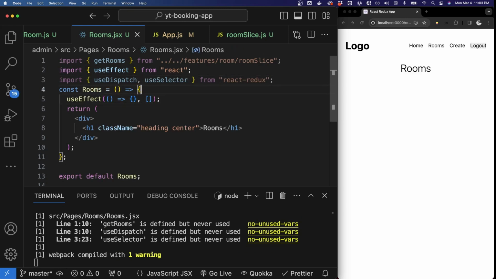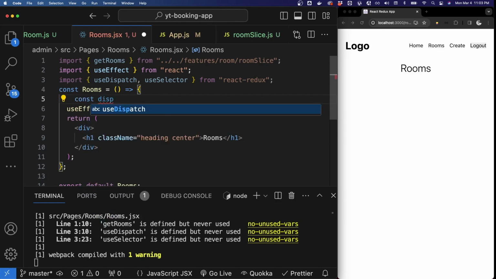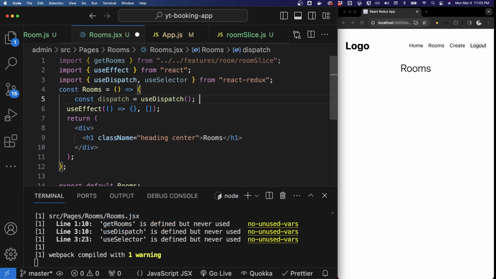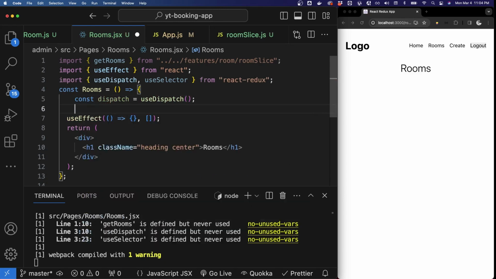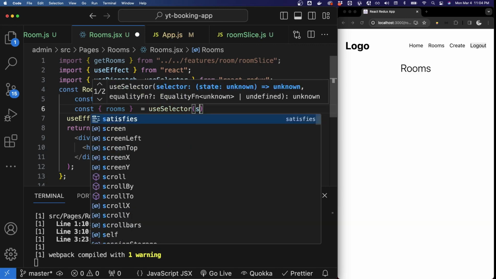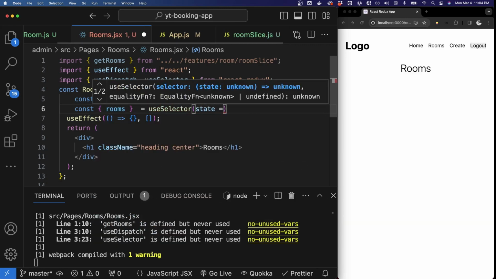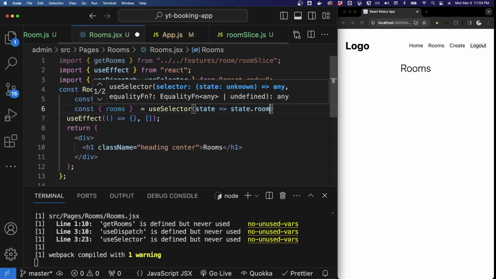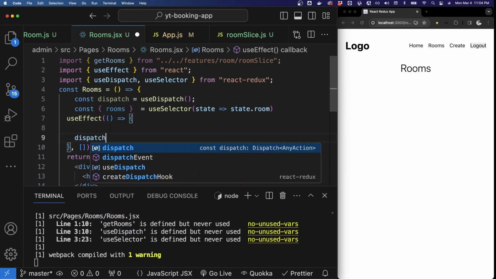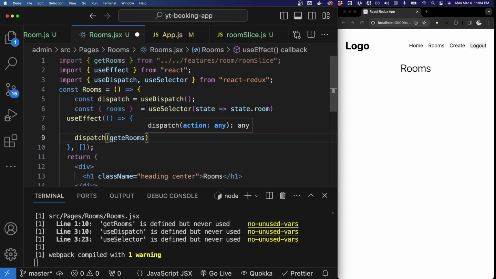So I'll say dispatch will be useDispatch, and then I'll say const rooms will be useSelector, which will take the state, state.rooms, like that. So in here, I guess dispatch getRooms, like that.